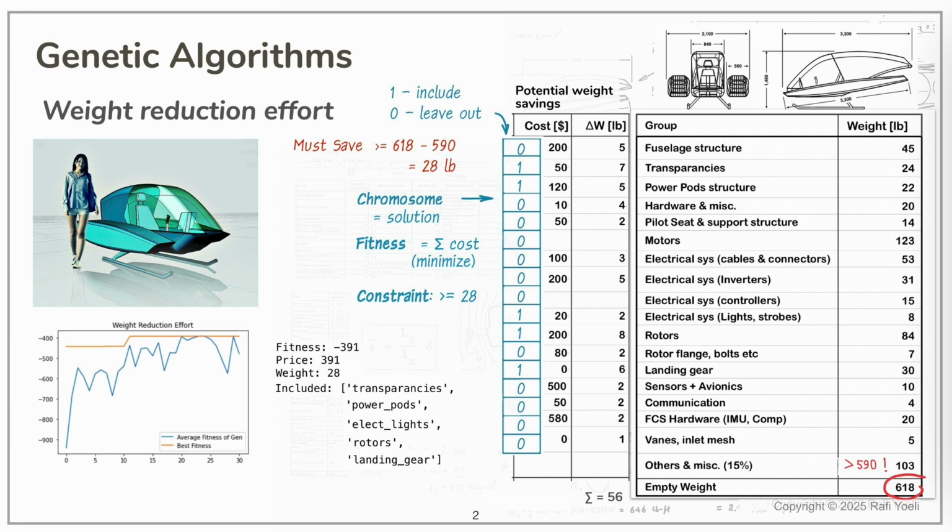However, there is a limitation. In our previous setup, if we want to check different goals for the weight savings, say 35 pounds or 20 pounds, we must rerun the algorithm each time, with a different constraint on the viable solutions. While this approach works, it's time-consuming and inefficient. But what if we could analyze all possible combinations of minimum cost as a function of weight savings, all in a single run? What if we could produce the full spectrum of possibilities and display it as a single comprehensive curve? It turns out we can.